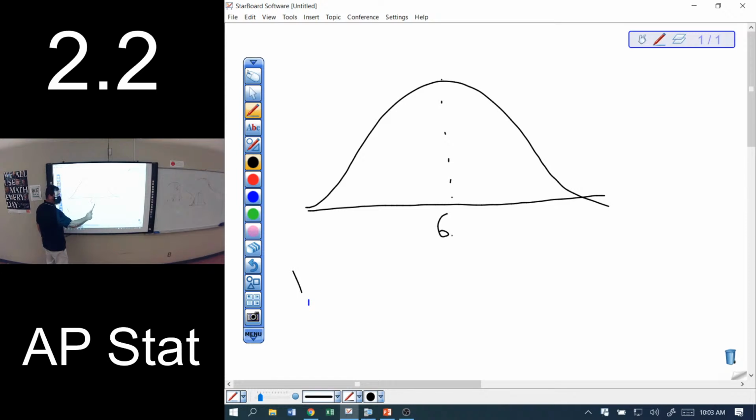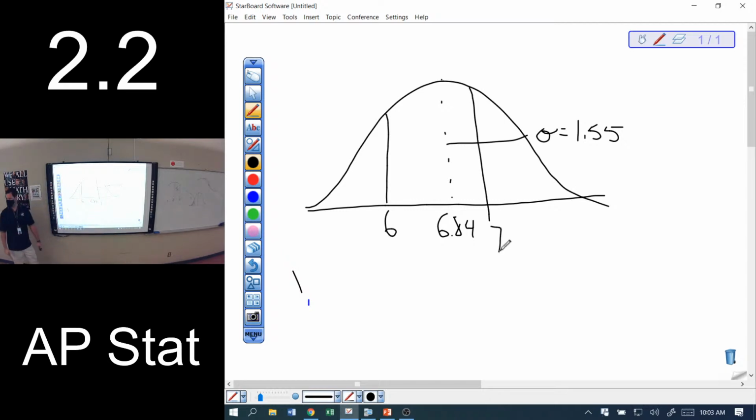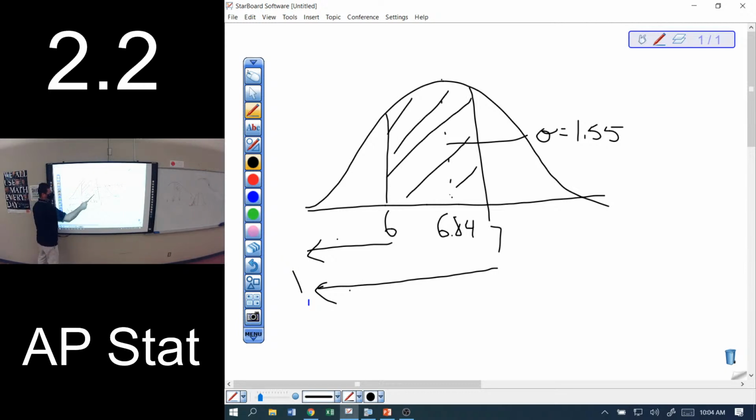Last time I'm gonna ask, 6.84? If I want the data between 6 and 7, picture this using your table, right? You gotta find this on your table, then you gotta find this on your table, and you gotta subtract this from this. And that will give you that area. Your calculator, you can put 6 and 7. Fair? So your calculator helps you quite a bit.